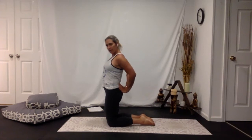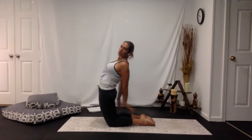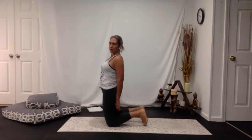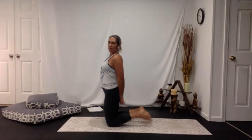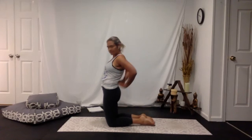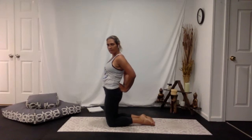So as you inhale, lift. Exhale, press the hips forward, let the head drop back. If you want to go deeper and grab your heels, you can always come up on the toes. Your feet can come up on their toes and then grab the heels. That's an option. And then come on up.